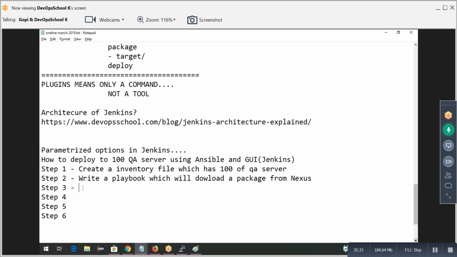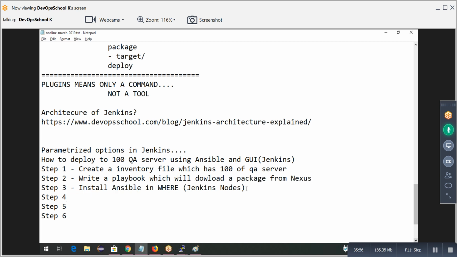Third thing, install Ansible. In where? Where? In Jenkins, or we can use a separate server also. Jenkins node, right? Yes. Correct? So now it's like this, Jenkins node.